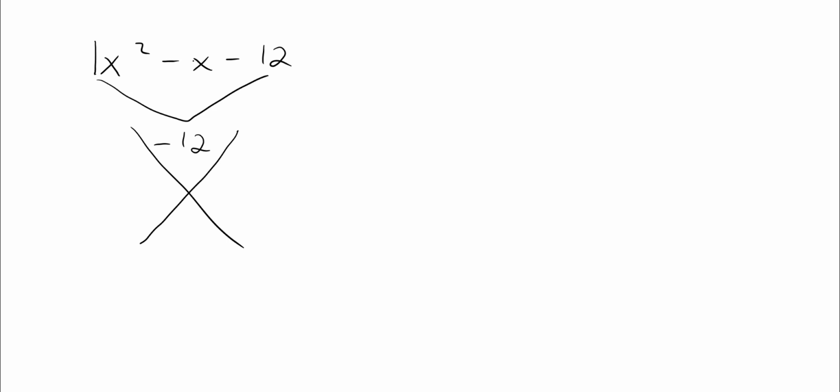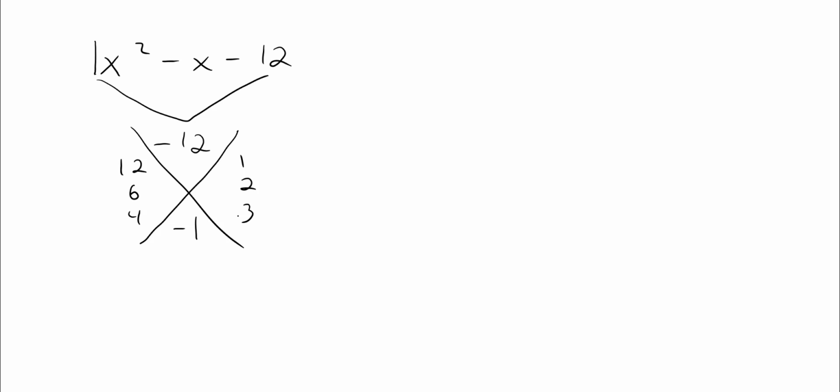x squared minus x minus 12. Okay, so I'm going to put a 1 here and multiply these together. That gives me negative 12. Watch your signs. And then this is negative x, so it's negative 1. So now, what numbers give you negative 12? Well, again, let's ignore the negative for now. Just understand that it can be 12 and 1, it can be 6 and 2, and it can be 4 and 3. Those are the only combinations that give you 12.